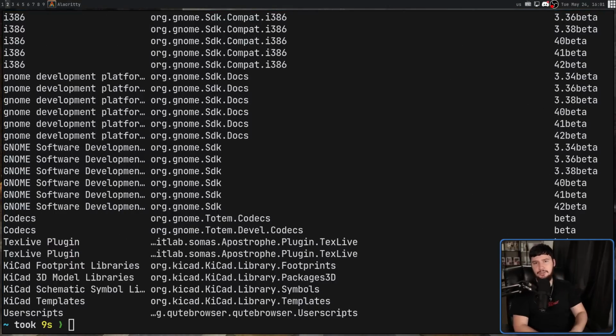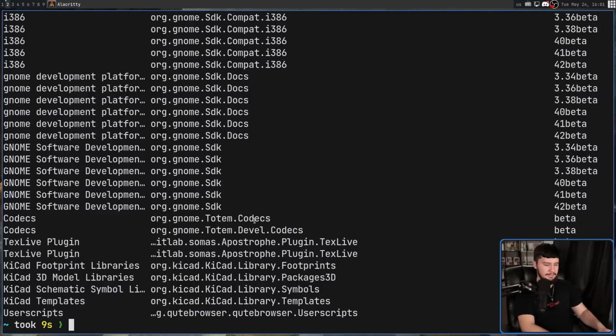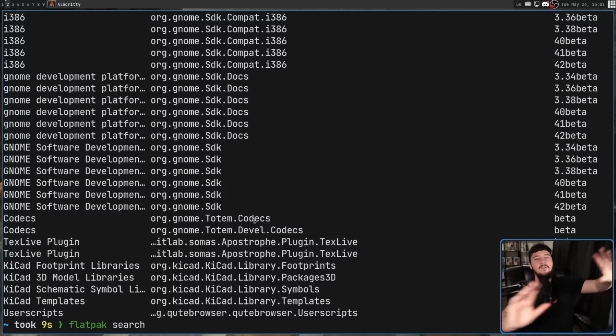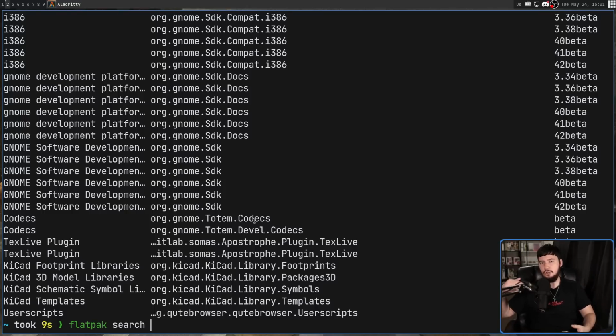One thing I didn't touch on earlier is with the flatpak search command, it doesn't actually have a way to distinguish which repo you're actually searching in. So this is going to search for everything. I would like some extra option to say, I want to search in the user version of Flathub beta or the system version of Flathub or anything else like that.